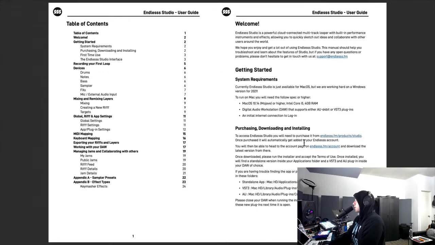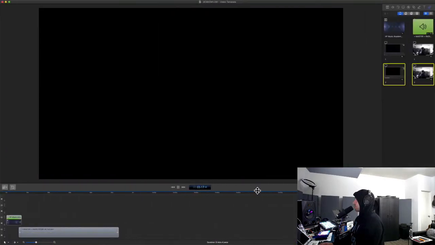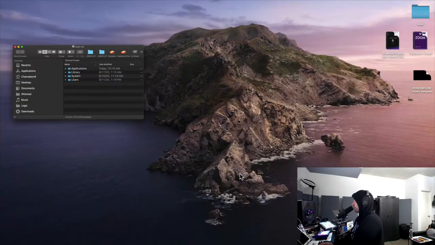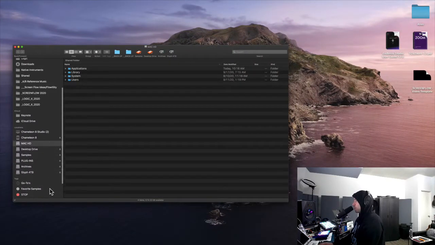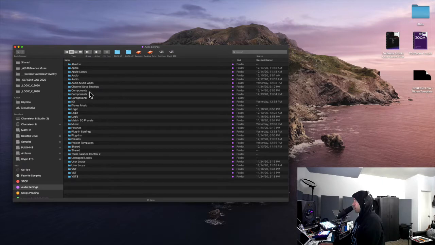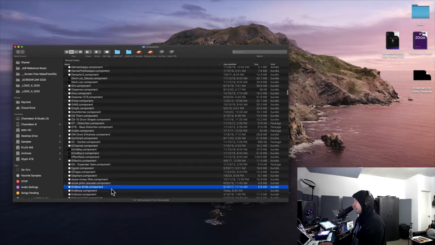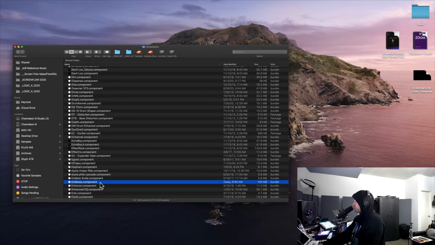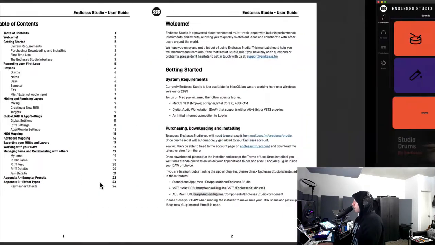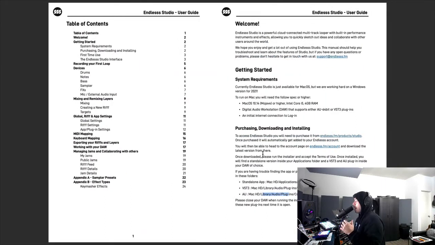All right, we talk about installation. If you're having trouble finding the app, here's where the standalone is, and then the AU. You know what? I'm going to do this right now off camera. So let's go to my components folder and then just double check that that is right, because if it is, guys, this is really awesome. Here, wait, we got Endless. Here it is. All right. I had no clue. So hopefully if we have enough time, we'll be doing the standalone version, and then I'll use it inside of Logic as well. That is exciting.